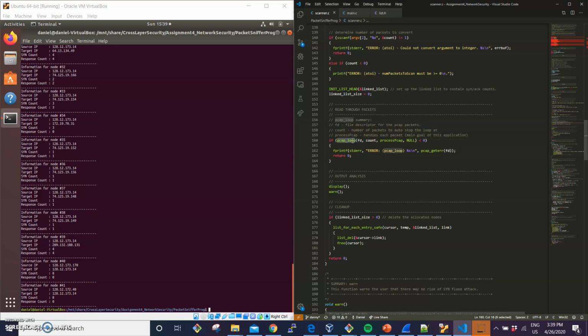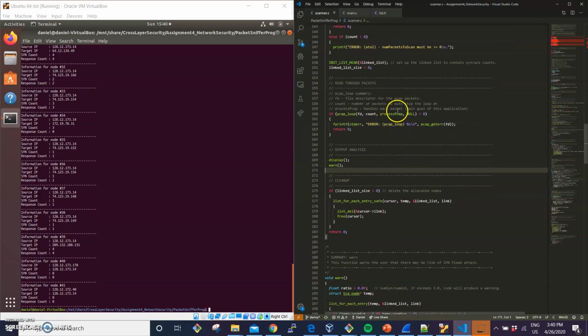So it enters a PCAP loop, which is part of the PCAP library, which basically reads in that PCAP file and determines what the headers and the actual data are, and then it passes that into the process PCAP function. It's the handler for each packet, and then at the end it does this display and warn function, which we'll see in just a minute.